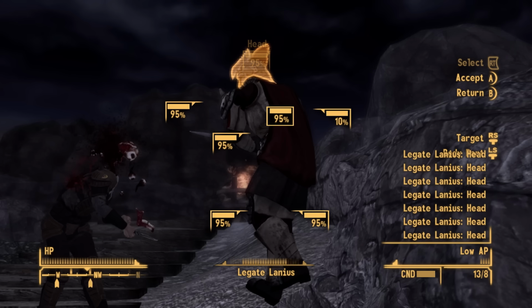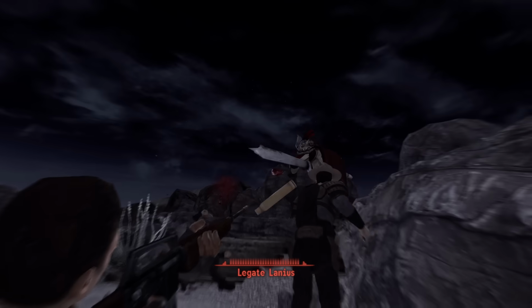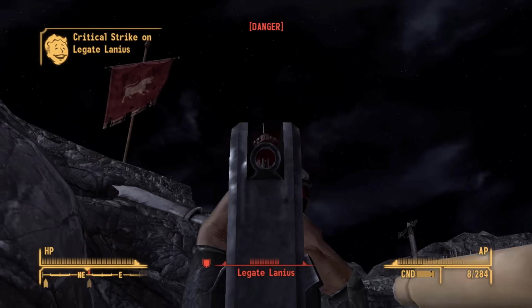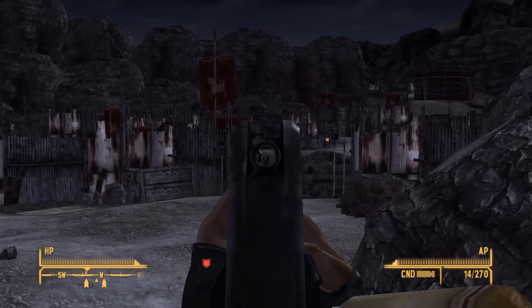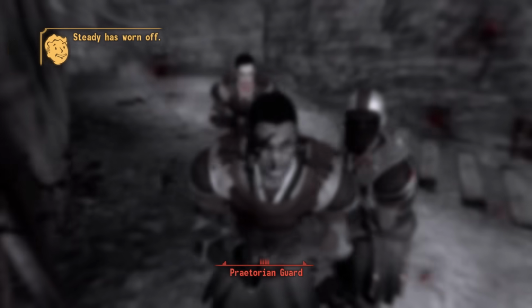Attempt number 2 starts off well, as I'm able to get a sneak attack on the Legate while he's distracted by the 2 NCR troopers. I am able to lower his health to the point where he calls in reinforcements again, but unlike before, things are actually going better, even if it doesn't seem that way.